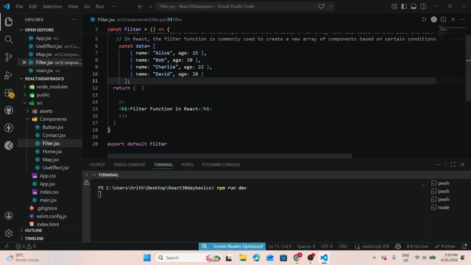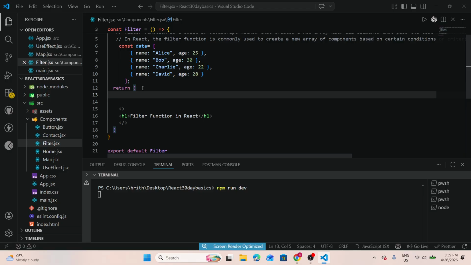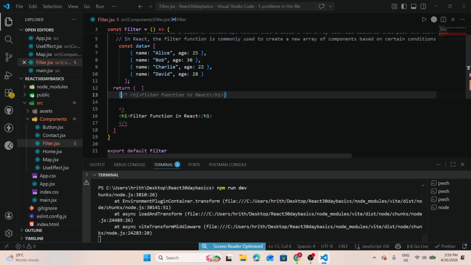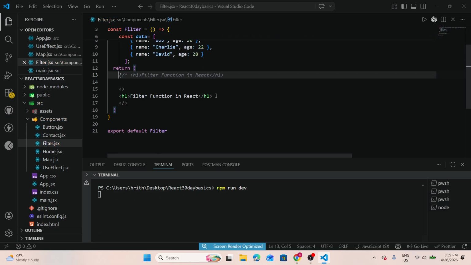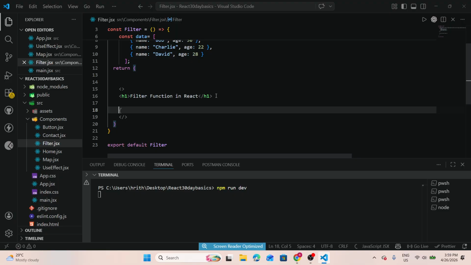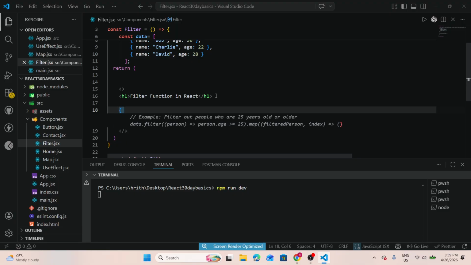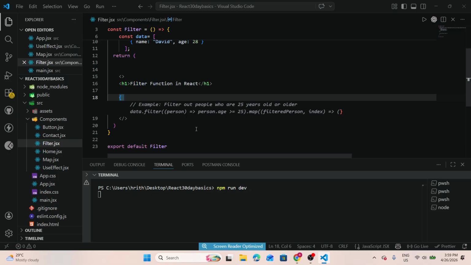And in return, inside this fragment, in curly braces, I want to show the logic. So data.filter.